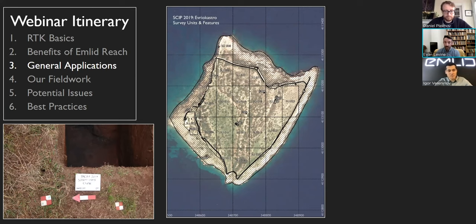And the third use, and this is the one that both of us use, I think, most often, is to create ground control points, mainly for photogrammetry. This is a methodology which I'm sure the people watching this are familiar with, but it is using a ton of photographs taken either from a handheld camera of some sort or an unmanned aerial vehicle, to create a three-dimensional model of an object, an excavation unit, or a landscape.